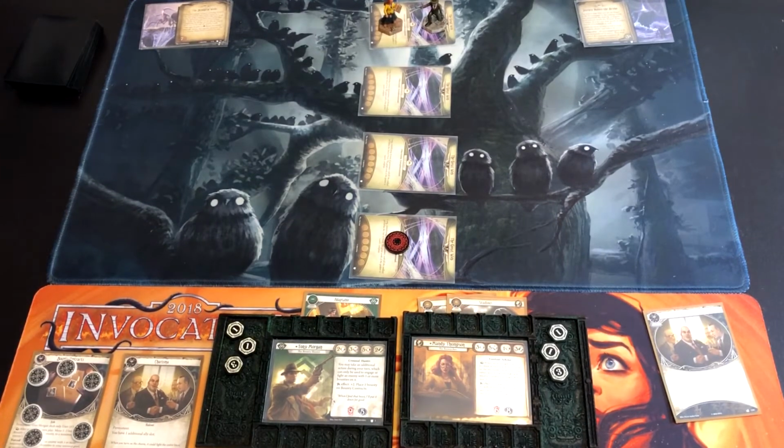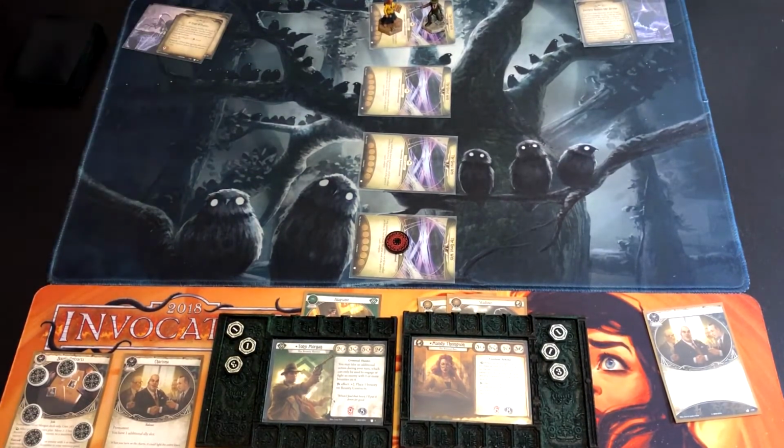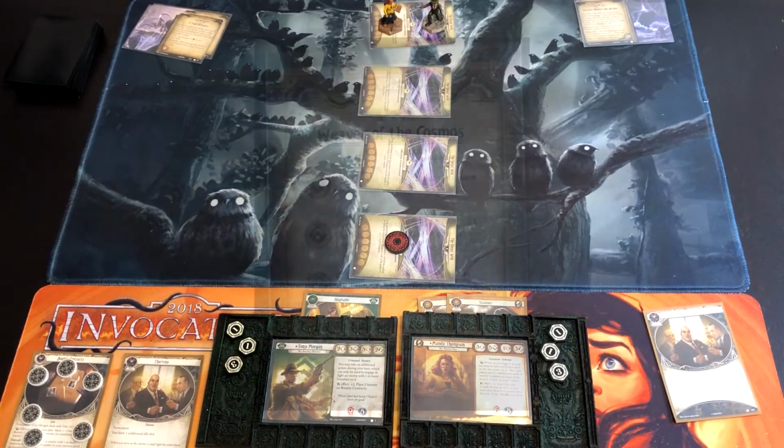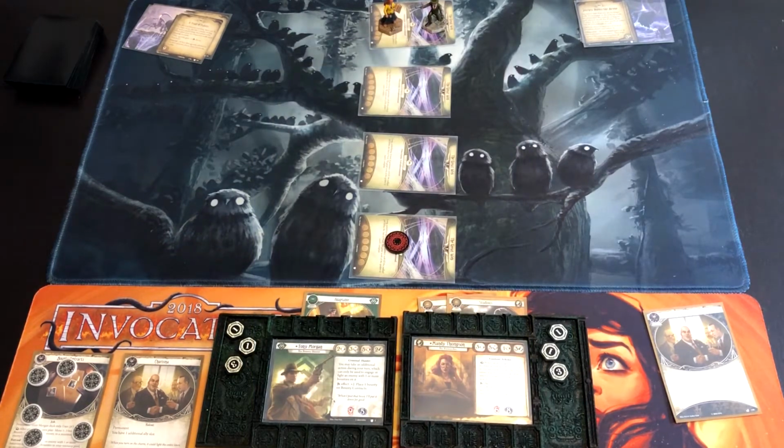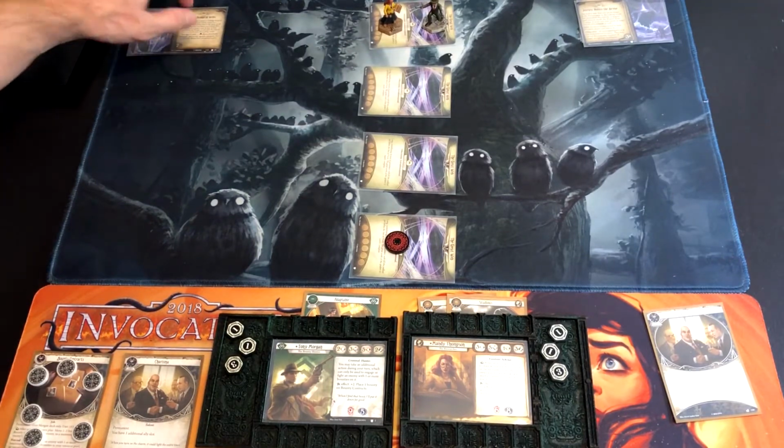Okay, so here is our Agenda. The Bridge of Webs. The vast expanse of space is a bridge between the dreamlands and reality, woven by a terrible spider creature that is the cause of all the distortions you've experienced thus far. If you don't find a way to stop it from completing the bridge, it will open the way for the horrors to enter the waking world. This agenda gets +4 Doom threshold. When this agenda advances, do not remove Doom from locations in play. So we're not at a 7 Doom threshold, we're at an 11 Doom threshold.